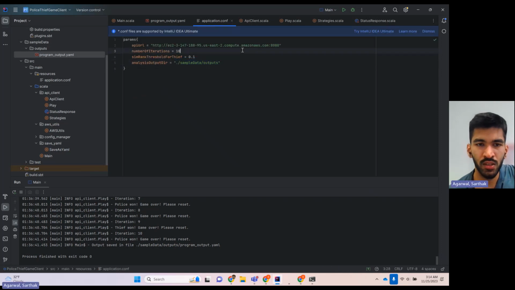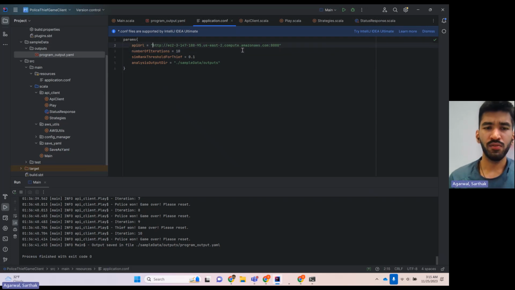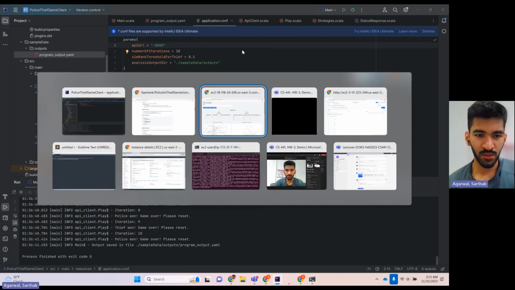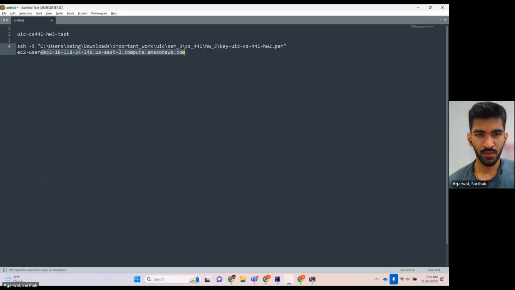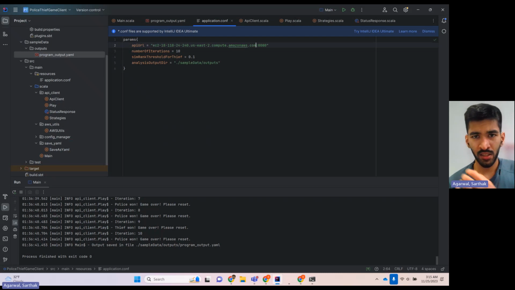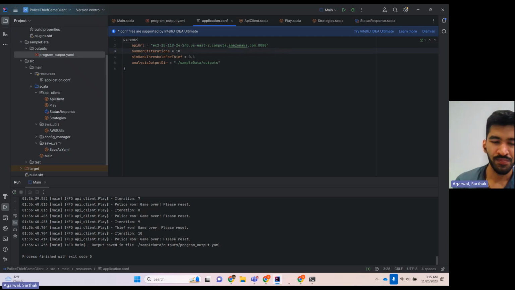Let's go through the configuration file. The first parameter the program needs is the IP address of our EC2 machine. So I'm going to copy this and paste it here. It's going to call the API on port 8080.